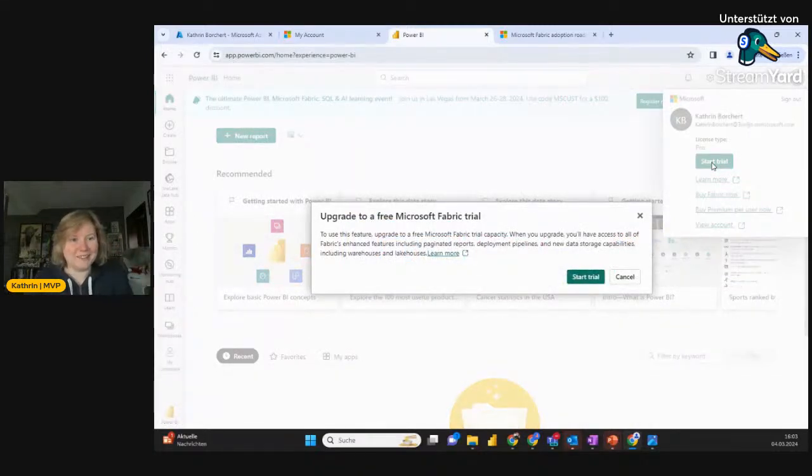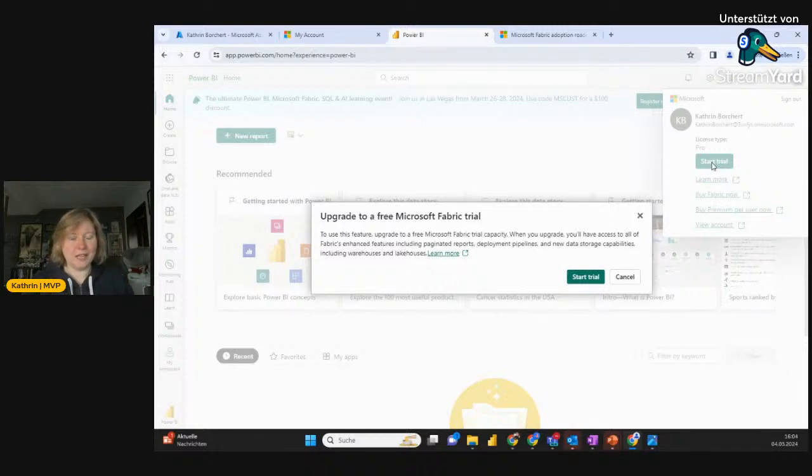So I can test 60 days Fabric for free. Everything I want, because it's a free trial for premium licensing, so for F64, and I can do nearly everything. Except Copilot, this is not in the free trial, and I guess one other thing, but I can't remember at the moment. But there's so much you can test, and this is great.